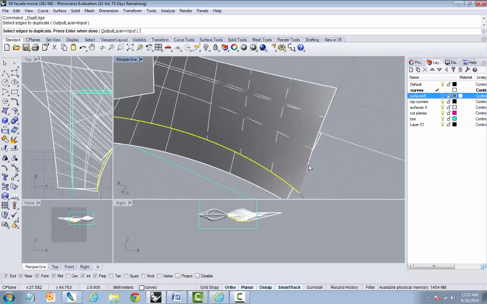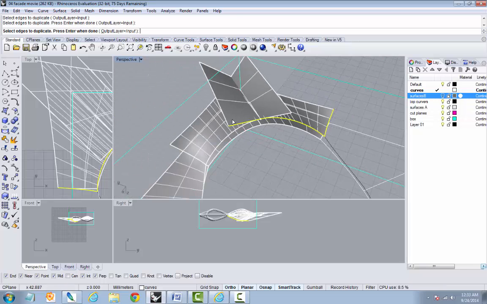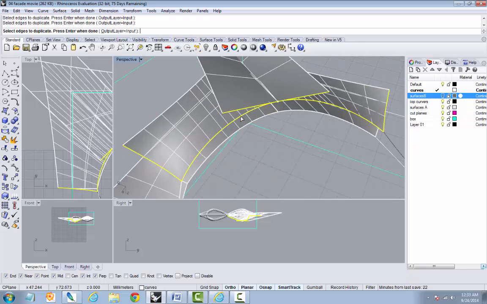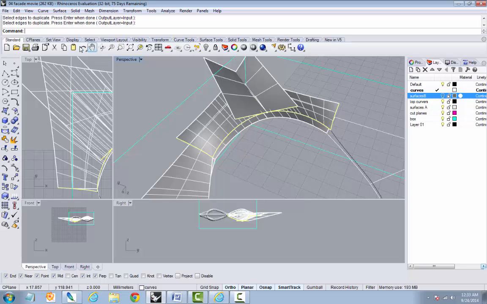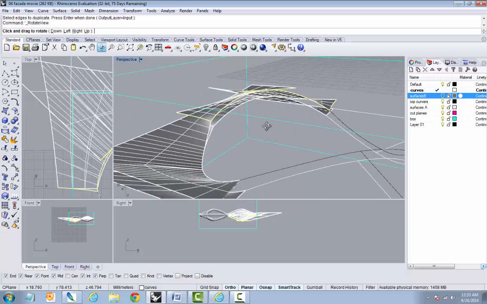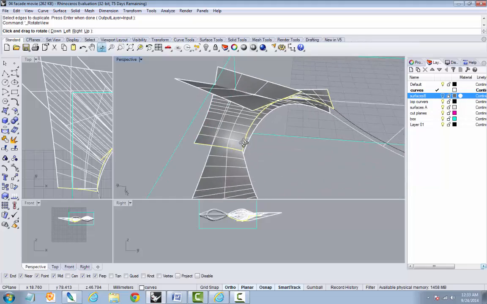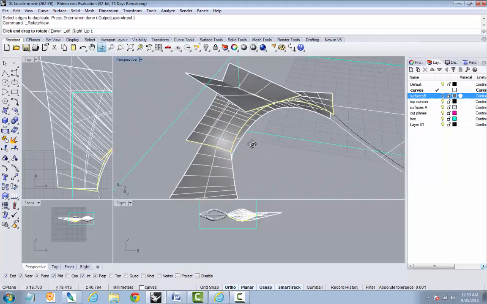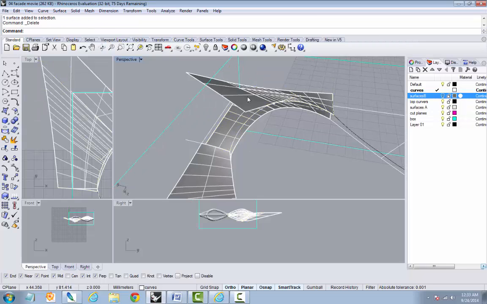Now let's select these edges here. Hit Enter. And make sure you're selecting the top curves that we've just offsetted, because the bottom surfaces are okay already. Now I'm going to delete these surfaces.